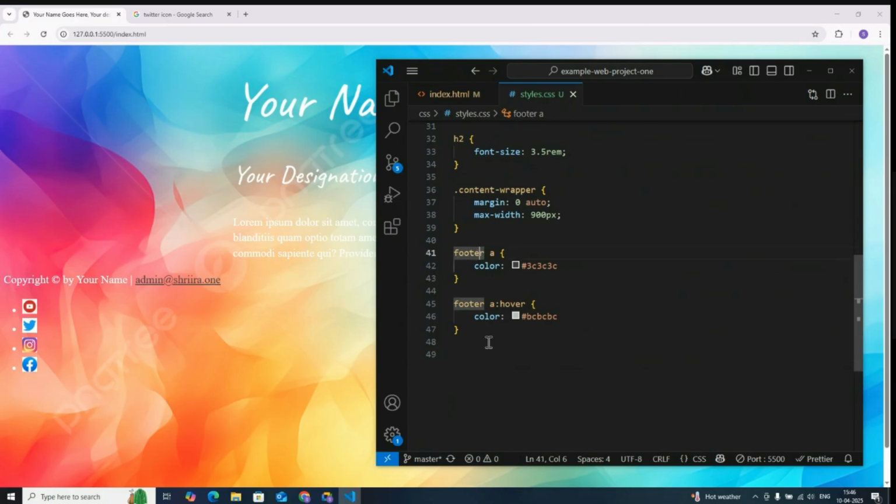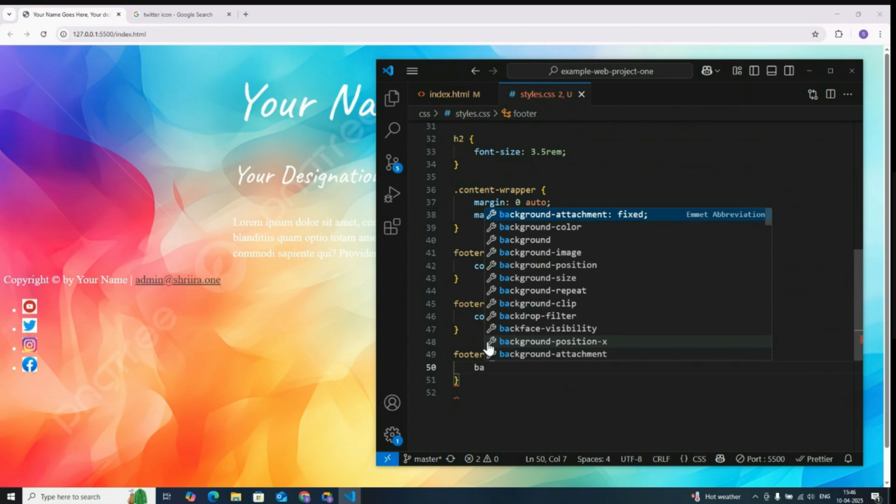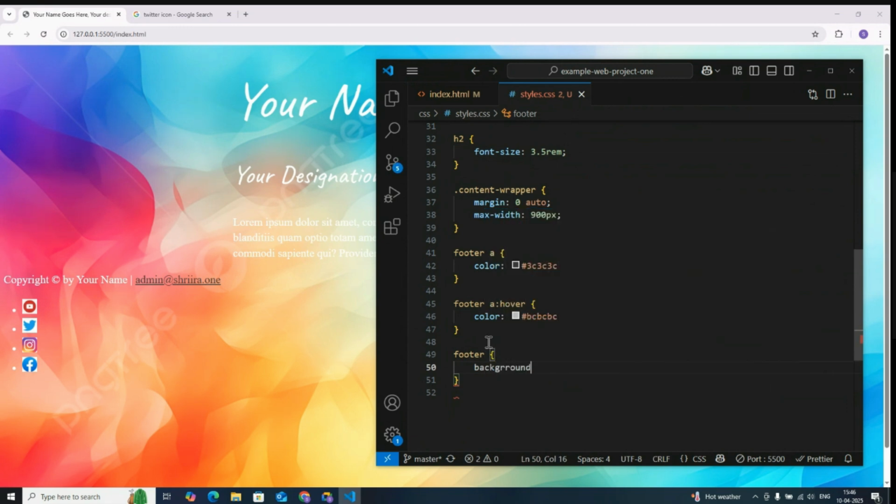For the footer, we will add the background color as black. Just add 222, which is a shortcut for 222222.